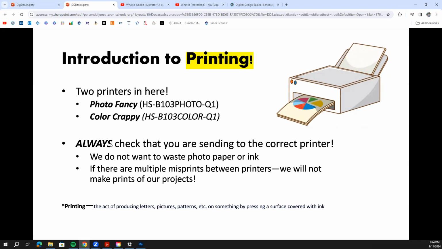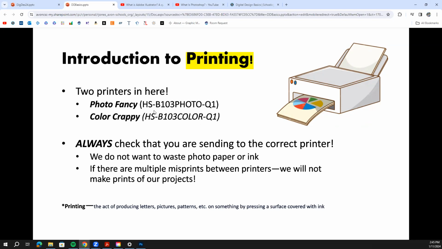This is super important when we are getting ready to print, that you are checking to make sure you are sending to the right printer. We don't want to waste photo paper or ink, okay? I don't keep the photo printer loaded with paper, but I cannot cancel your print jobs, okay? It's very hard for me to do that. I have to go over the printer and manually do it, load paper. It takes forever. So please, please, please double check throughout the semester that you are in fact sending it to the right location. This is very difficult because the printers are named very similarly, right?